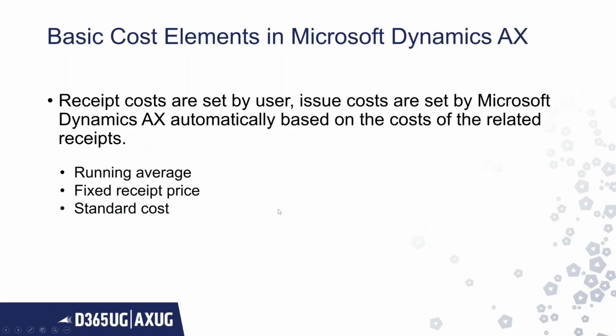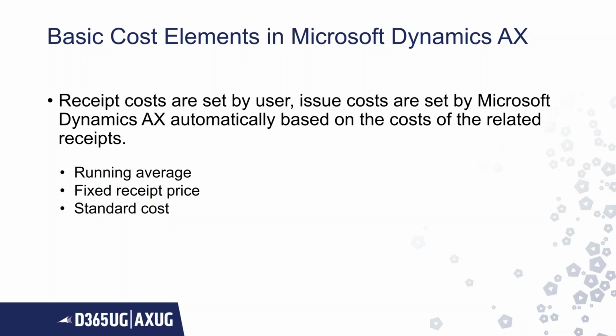Okay. We've kind of talked about this, but theoretically, I think this is interesting. By the way, some of these things I take directly from Microsoft when they make sense. So this isn't necessarily my wording, but it makes sense what they're saying. Receipt costs are set by the user. Well, what that means is that when you put a vendor invoice for the purchase order, you are affecting the costs for that item. When you are posting inventory into a production order, and then you're doing an end of the production order, you, the user, are affecting that receipt cost. Issue costs are done by Microsoft or the AX product automatically based on the related cost.